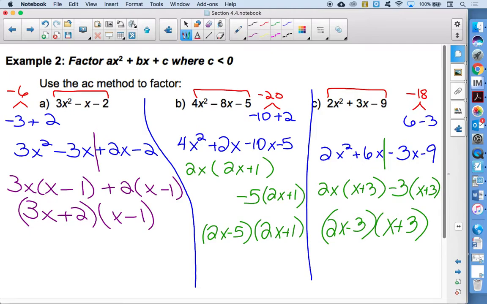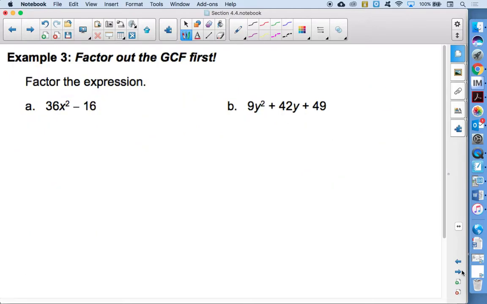The last 4 are a little different. They don't really fit the 7 that we just went through. The first direction wants you to take out what they have in common, so take out a GCF. Cooper noticed that this one is missing something. It just has an x squared and then the 16, so it doesn't really fit that AC with the B in the middle.